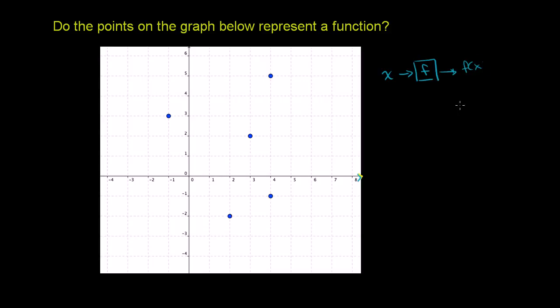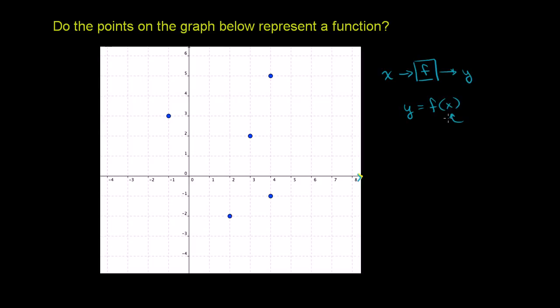Or another way to think about it, maybe we could say that value is y, and you could say that y is equal to a function of x. You give me an x, and then the function does what it needs to do on the x, and then it outputs a y. Either way to visualize it, this function either has to say, let me give you one unique y, or it'll say, I'm undefined. I don't know what to do with that x.